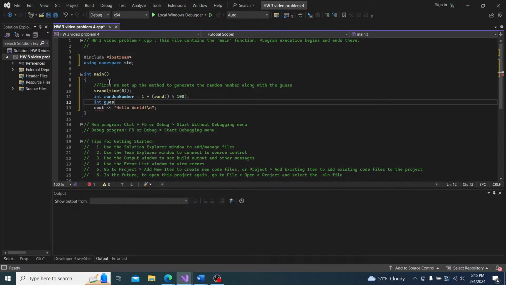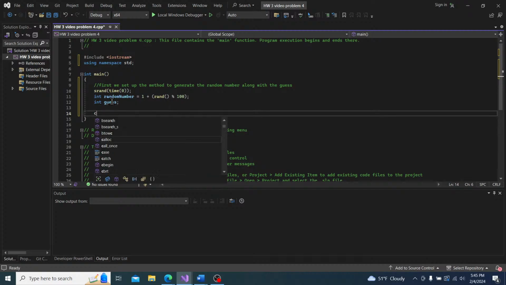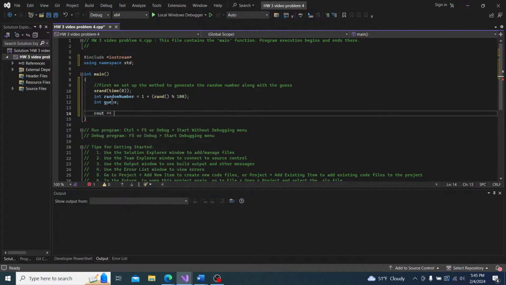Make an integer for the guess. And so we don't spend forever just trying to figure out what the number is, here is the secret number for testing purposes. Don't worry, I'll test it without it in a little bit.